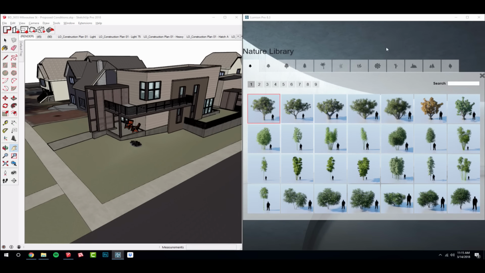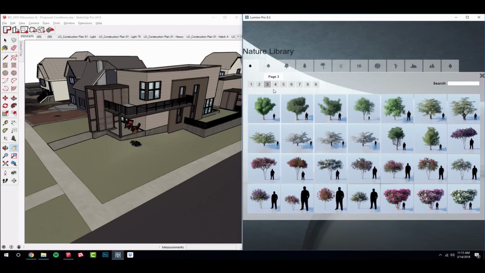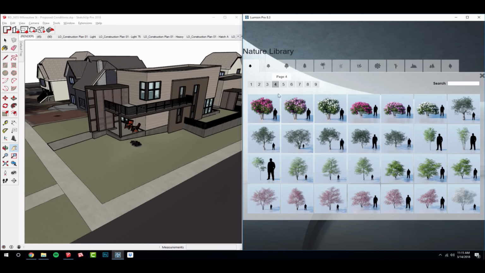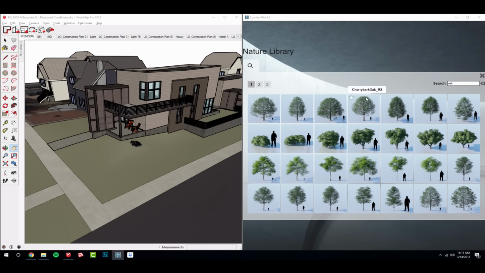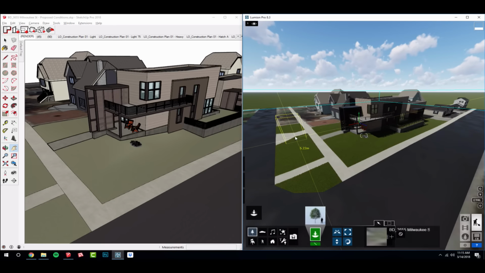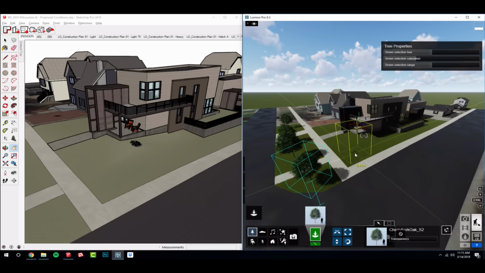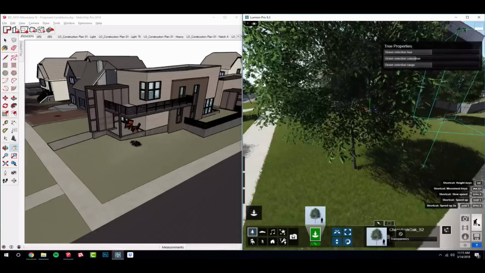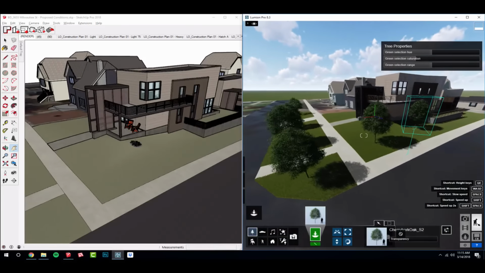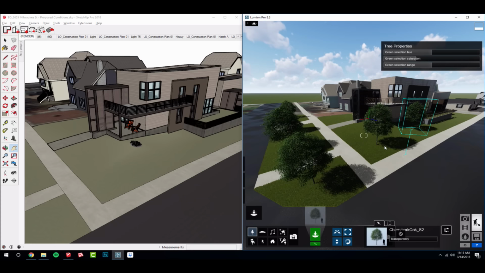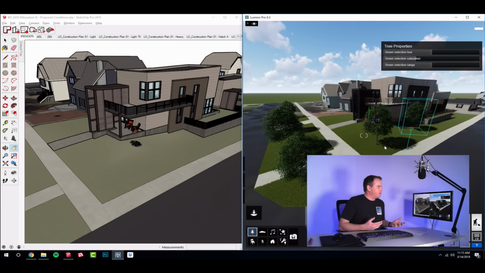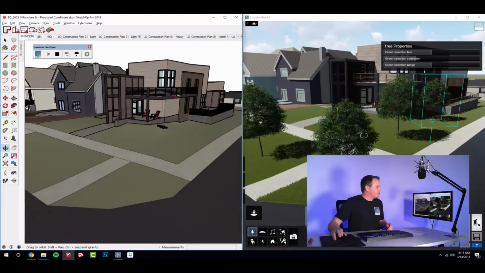If you're not familiar with Lumion, there's several thousand landscape objects. I mean, objects in general, a ton of those objects are landscape objects. And so as I go through here, we have a lot of different selections. I can even type in oak into the filter, and let's choose one that's not too big, and then I'll just click to place those. And so, those are all pre-animated, they're blowing in the breeze, ready to be rendered. All right, so this way, you don't have to have those 2D cutout trees in SketchUp. Now we can look at our design with these nice Lumion trees.